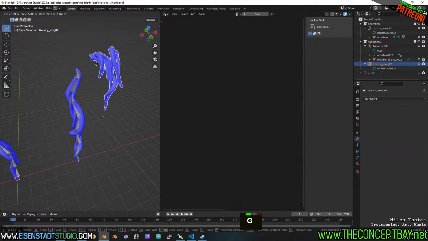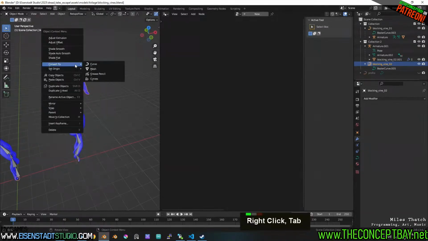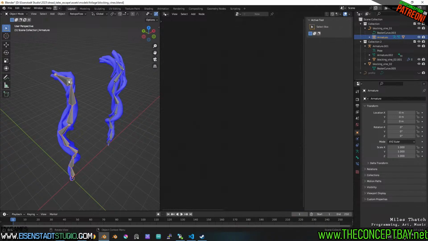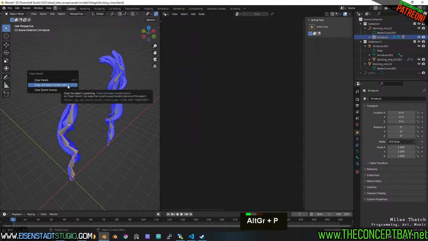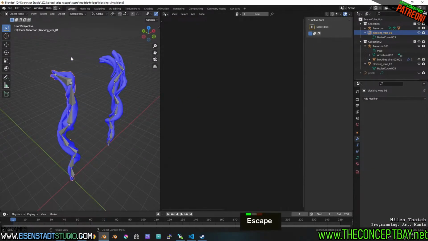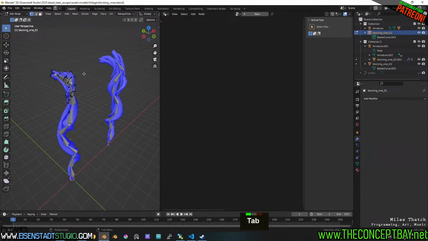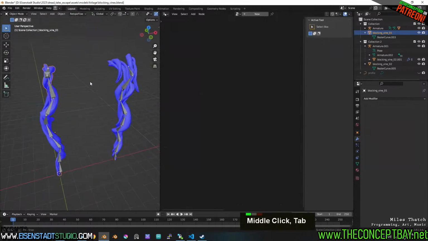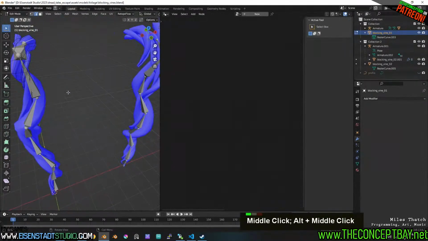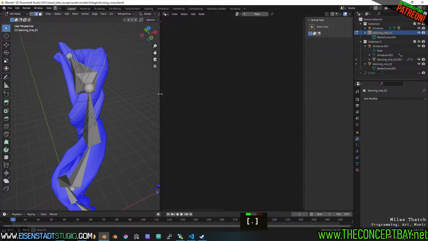There we go. Nice. And then this part, I'm going to have to apply mesh. Same thing with this armature. Alt-P. Clear transform. Clear parent. And then I can convert this to mesh. Not the best approach, but okay. It is what it is.